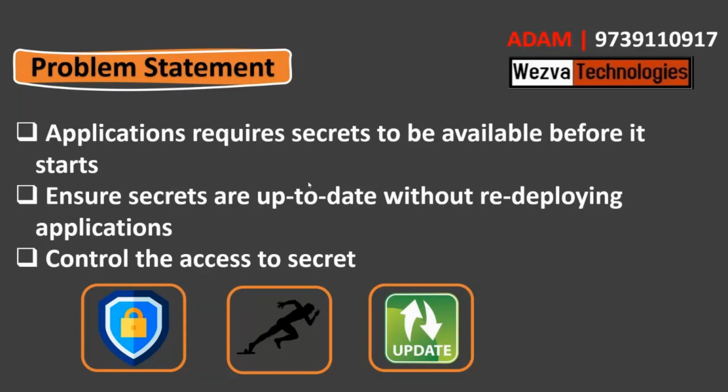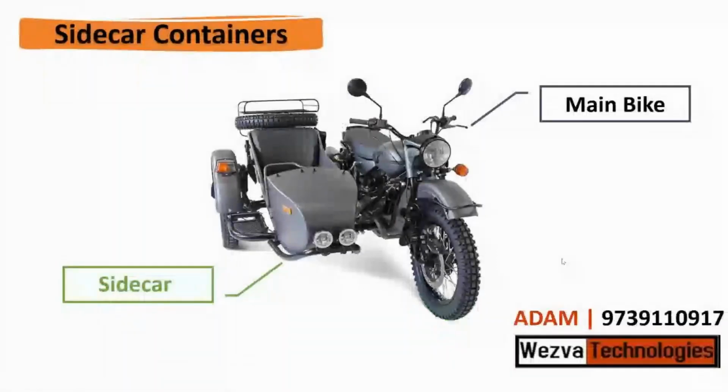Okay. So keeping these three in mind, what's the solution that we are going to give? That's what HashiCorp Vault is all about. In that, we are going to run your HashiCorp agent as something called a sidecar container. Before we look into the architecture, let's quickly understand some of the basic concepts needed to go through the architecture.